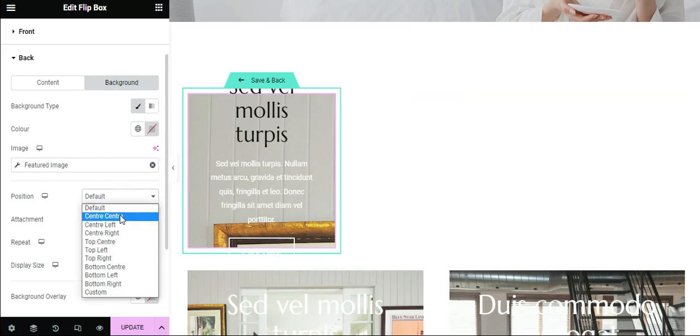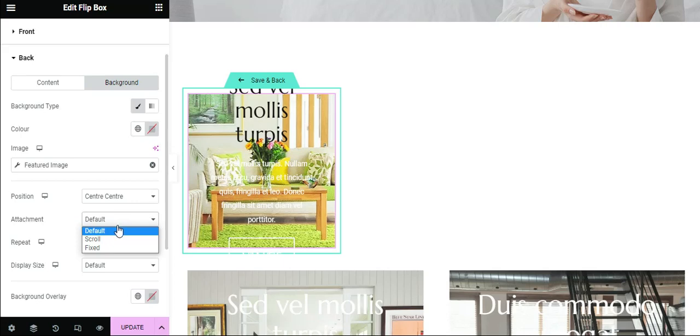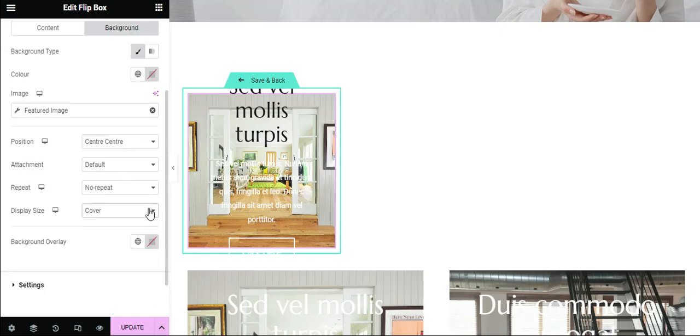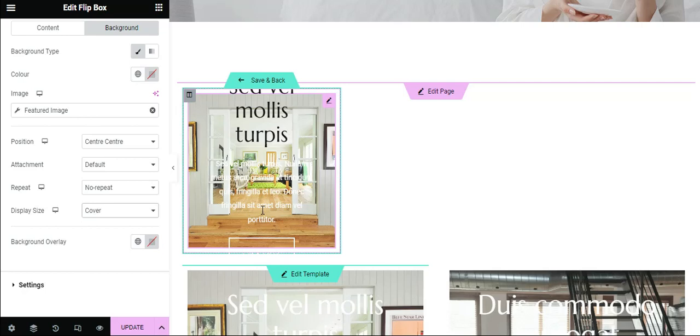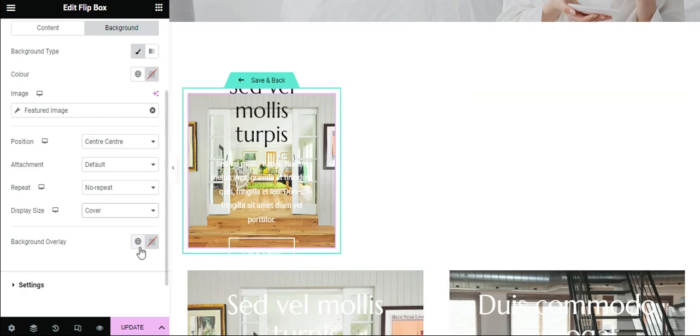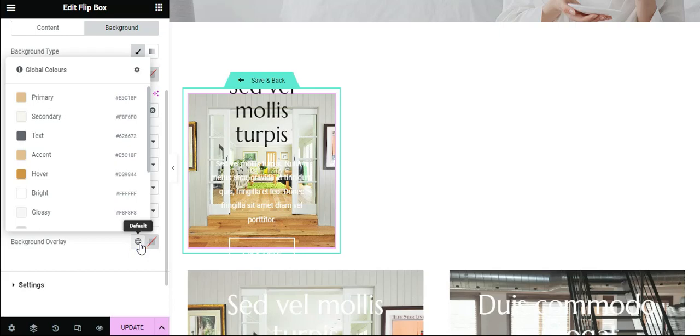I position it center, default, no repeat, cover, and if I want to make the title and the excerpt more readable, I can choose a background overlay.